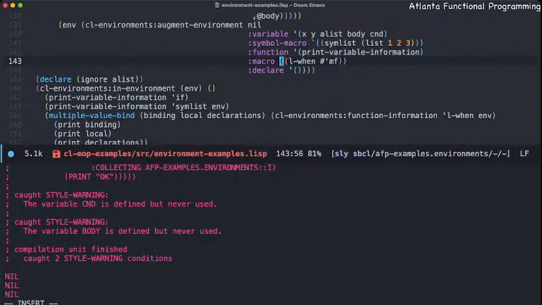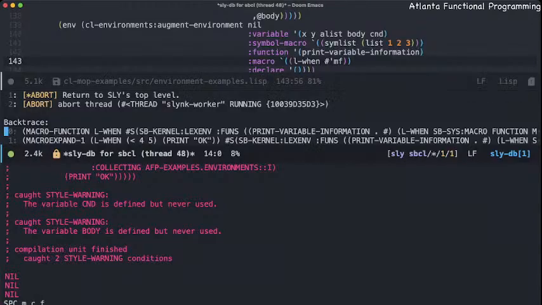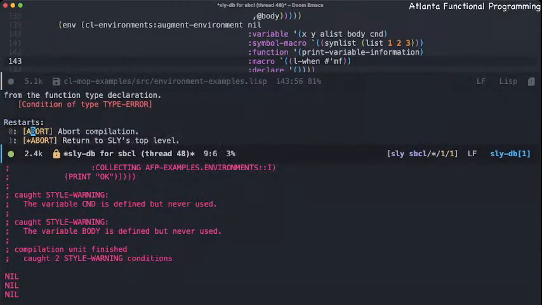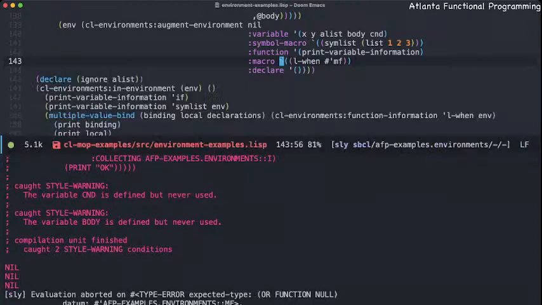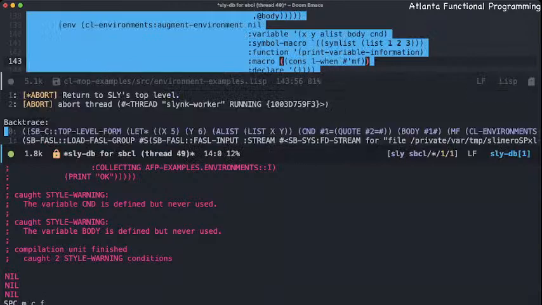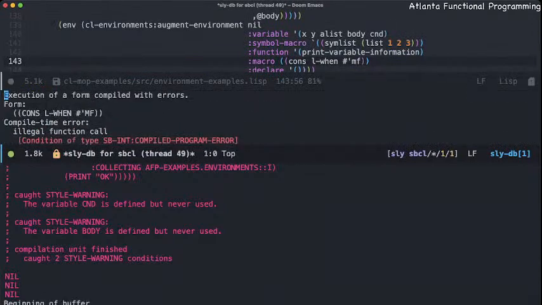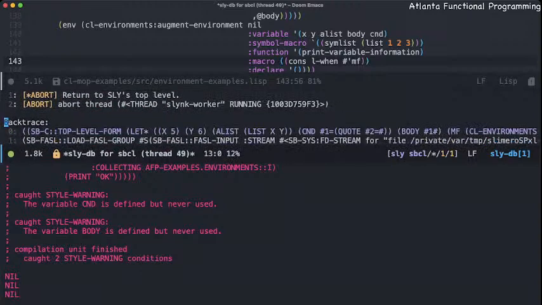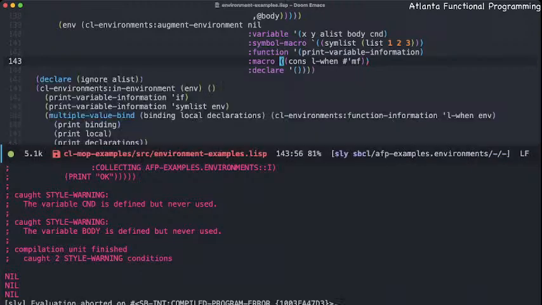Okay, if I create this, we know that MF is not a function, although it is. Let me see if I could create a cons pair out of this and see what happens. Invalid function call. Okay.